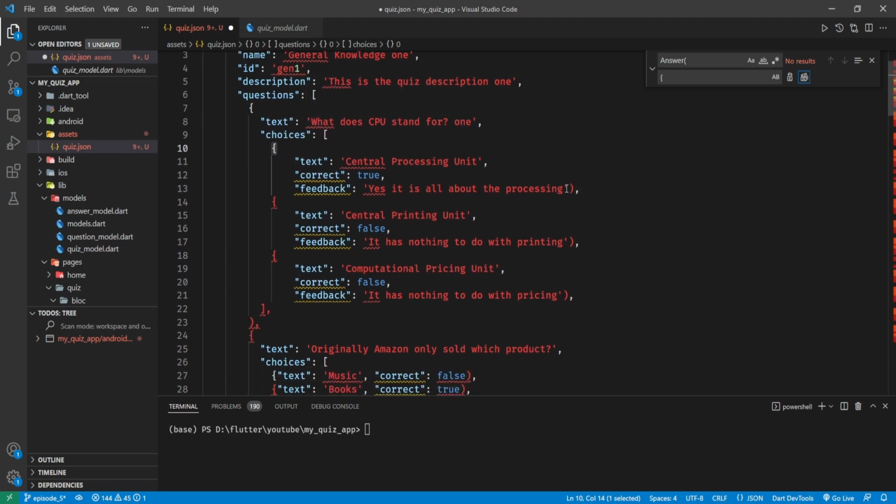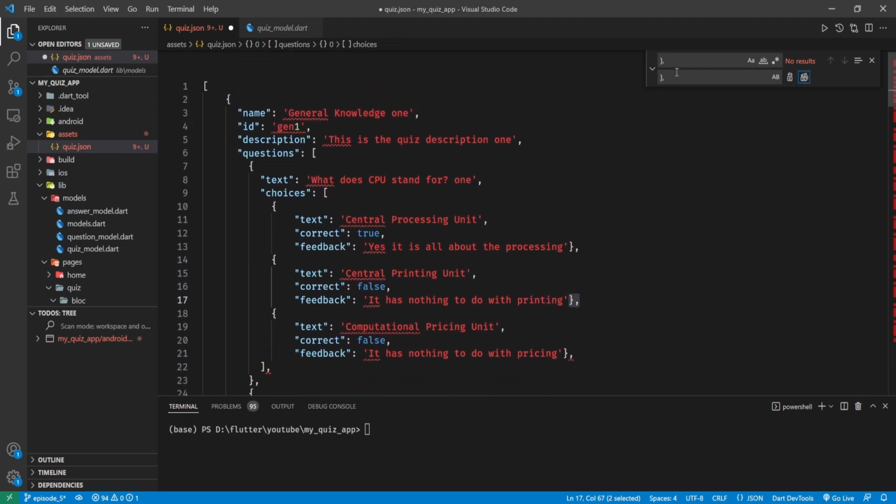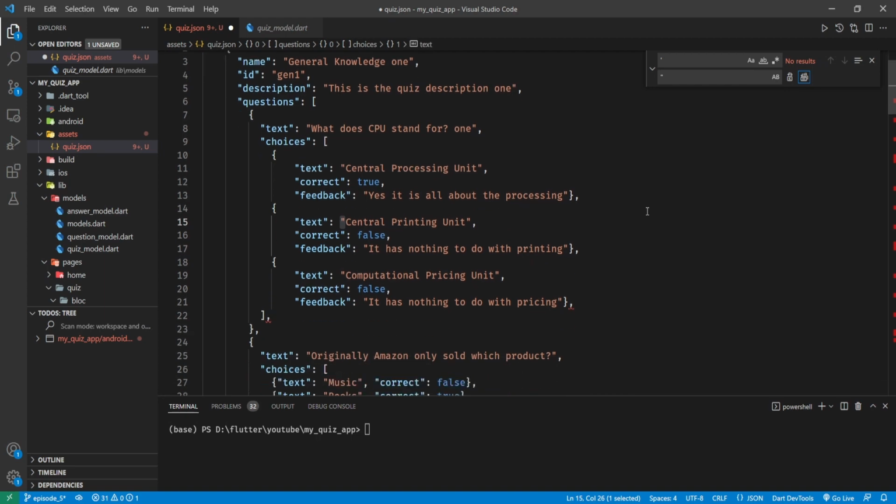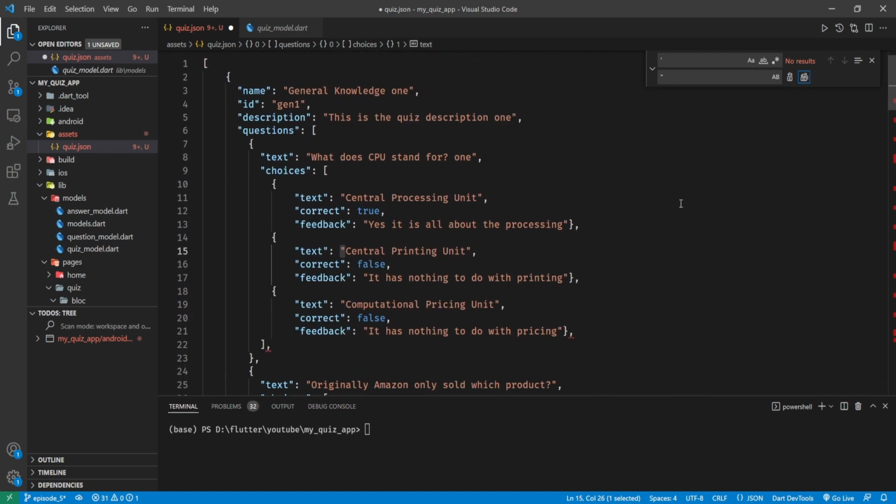Yeah, anywhere we've got a close bracket and a comma needs to become a closed curly bracket and a comma, replace all. And then all our single speech marks need to become double speech marks. And I think that's it.